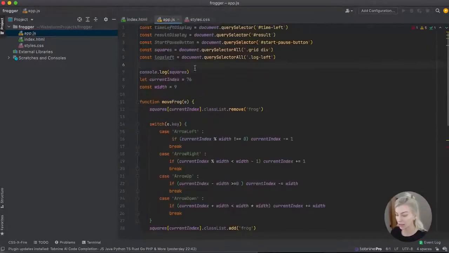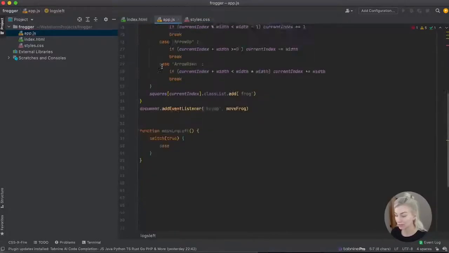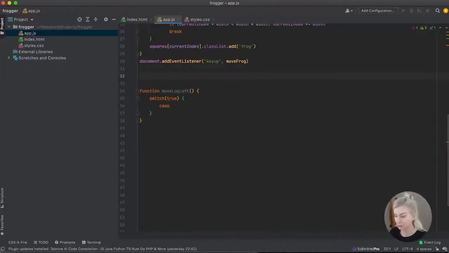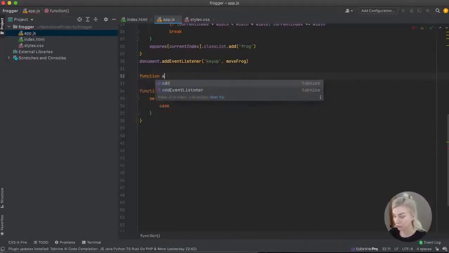So let's go ahead and grab all the logs left, and actually I'm now going to write another function, function autoMoveLogs.